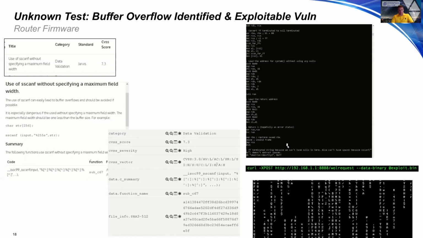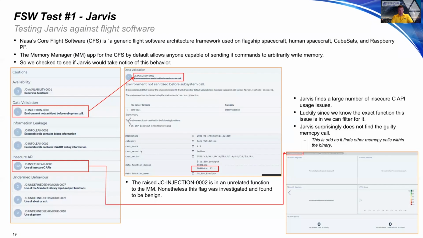So the key here, in all three of these examples, is the speed at which this tool set helped us find potential issues that we needed to look into, as opposed to loading this information up into a disassembler and trying to find it ourselves. So that's the benefit thus far to talk about.